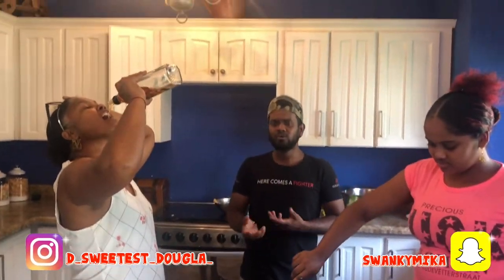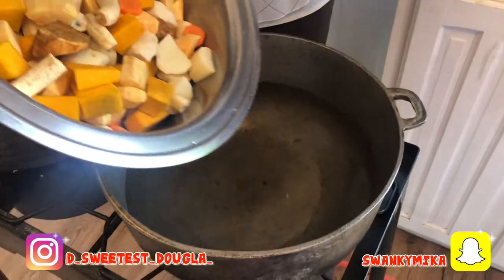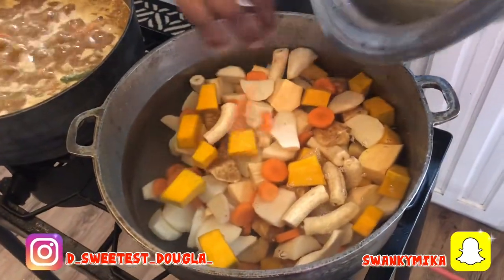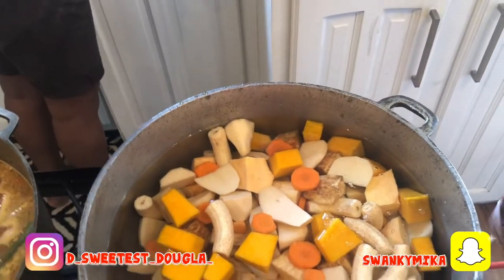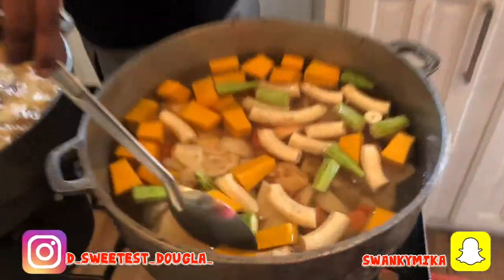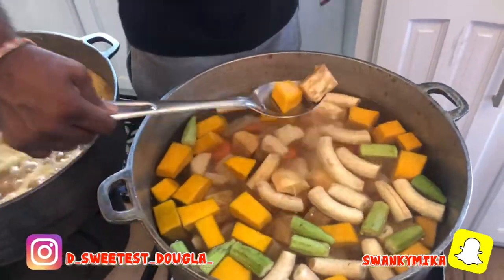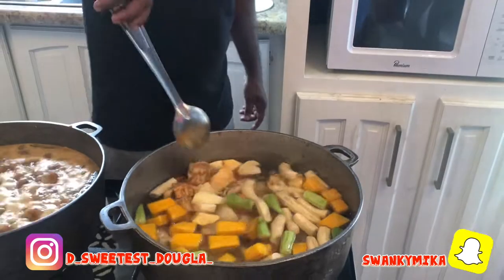Alright, how to put together a fast little pot. We put the provisions now into a bowl, into the water. This is for the fish broth. So we have some figs, some pumpkin, aloo. We have okra, pumpkin, green fig, potato, sweet potato, and this one is yam. So we're making this boil nice.